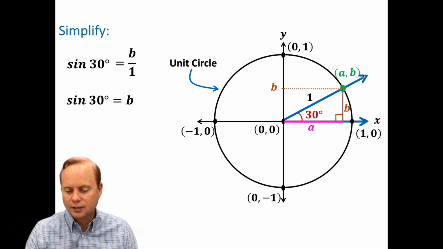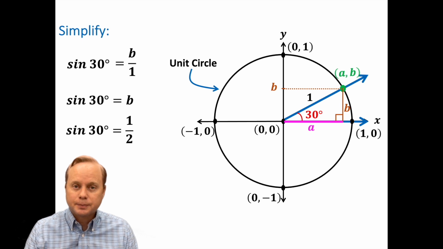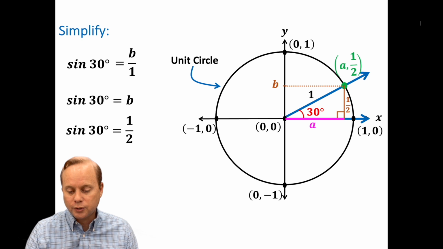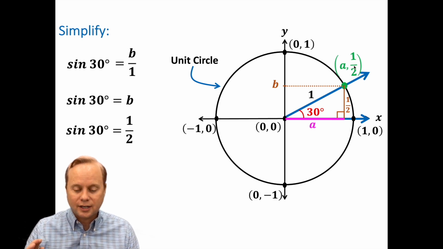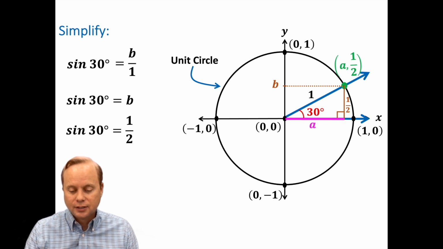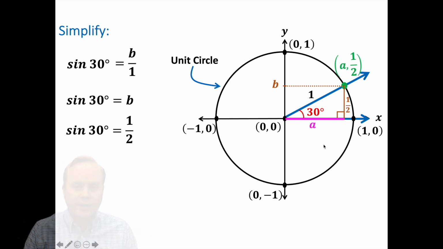Well, what is B? B is right here. If that's an ordered pair, that's my y value. We'll get to that. I can plug sine 30 into my calculator, and it spits back that it's 1/2. So B, my y value on that point, is 1/2. That is my y coordinate when we go to sine 30. Well, if I know my y-coordinate, I've got two of the sides, so I should be able to find my third side using the Pythagorean theorem.